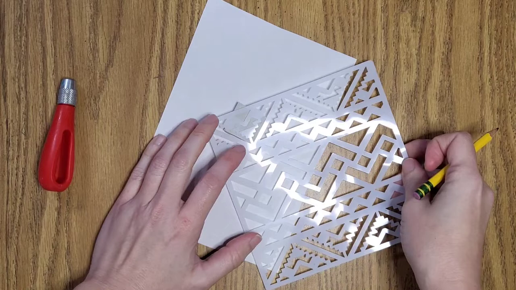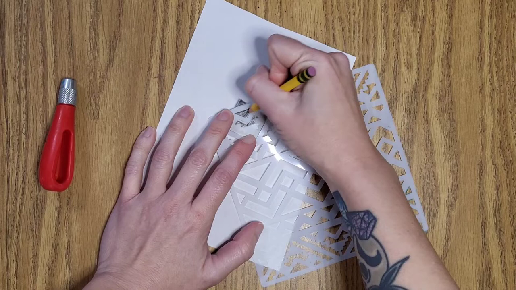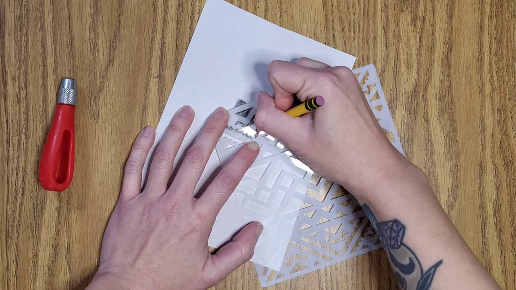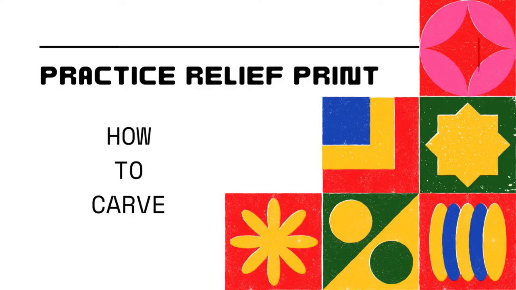Okay so now we're going to practice carving and we're going to do that with a small block. So this piece of rubber is a super small version of what you'll be using for your final relief block print. You can use a stencil and draw in part of a design like I'm doing here or you can freehand your own design. Remember if you're going to include a letter or a word it has to be backwards or it will print backwards and if you don't take that advice then you'll find out what I mean here in just a minute.